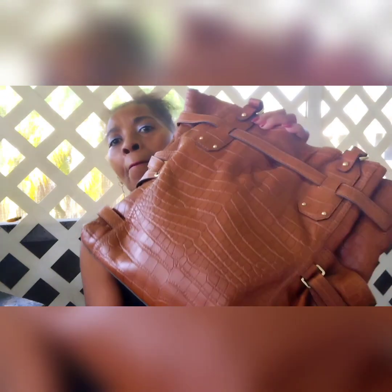Tell me I did not score another Michael Kors beautiful bag at our local Goodwill. Tell me. Yeah, I did. Okay, so you can't tell me. I did. I am so hyped on this because I did score the Michael Kors Hamilton. It's a beautiful bag, and there is no damage to that bag as well. And they're actually pretty much the same color. But this one here is a croc and box embossed bag.